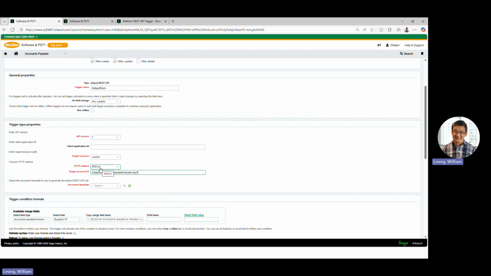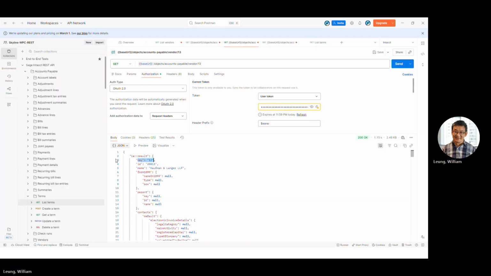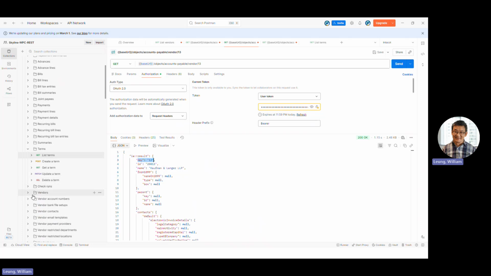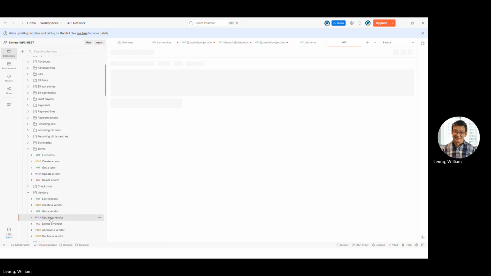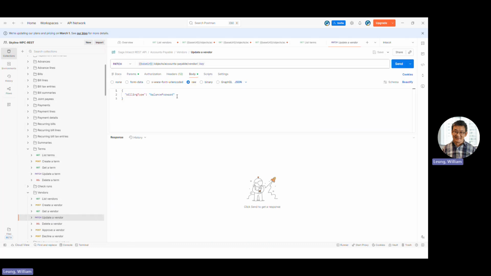Okay, so the next thing I'm going to do is, since I'm doing patch, I do need to give some sort of payload. So this is analogous to when I'm in Postman and say I go to vendors, if I want to patch that vendor, I'm going to need to supply this body. So this is what I'm doing with that document template.